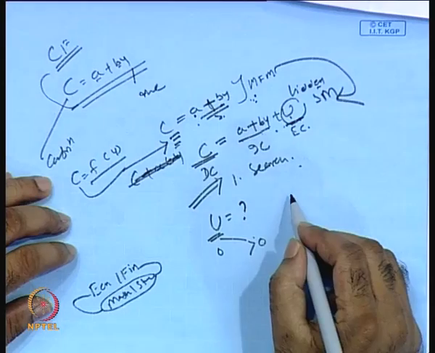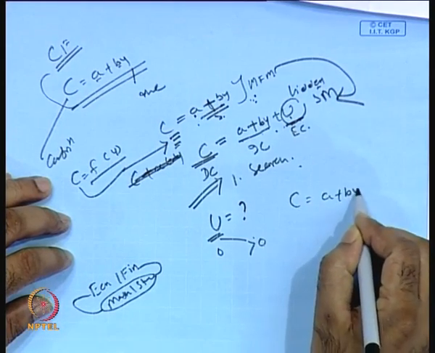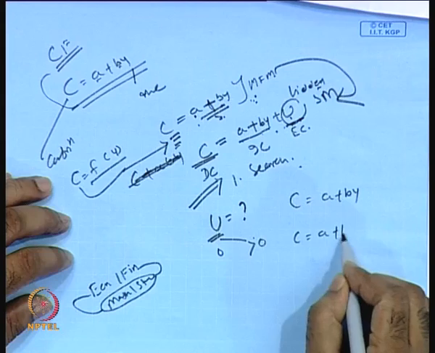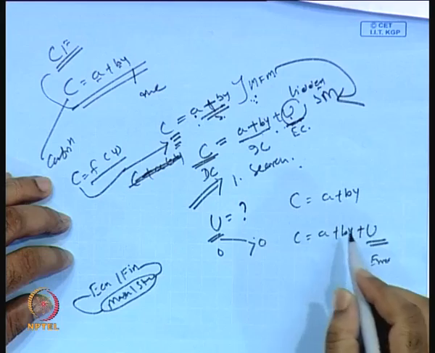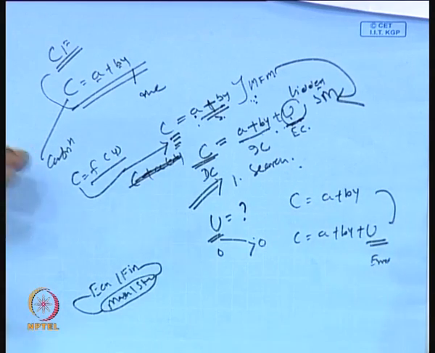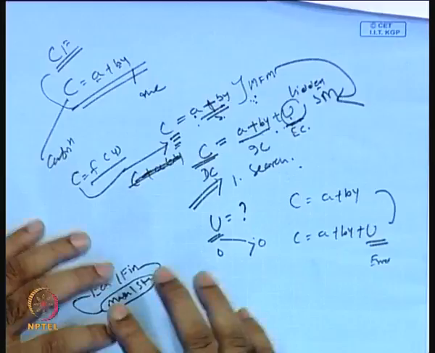I will write it here once again. C equals A plus B y simply. So, I will write it here: C equals A plus B y plus U. U is called the error component. What is meant by verification? Verification means something is not 100% correct, so we need to check whether it is 100% correct or not. Let us assume that this is not 100% correct, that is why we start with the error component. We are saying it is not 100% correct, so some percentage is lacking, and that lacking percentage is nothing but U here.